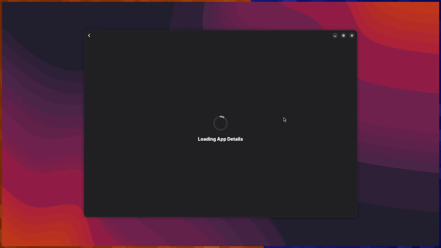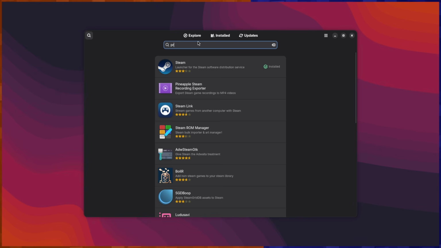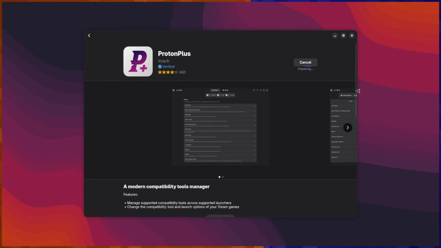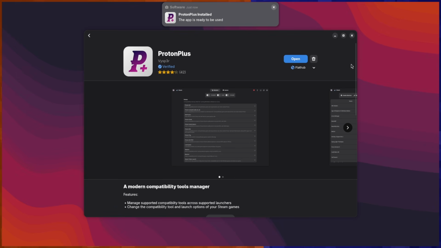And you can see it takes a second, but now we have it already. So we're just going to hit open, and it'll already open Steam. Unlike on Debian and stuff, it's natively built really, really well for Fedora. We don't really have to do anything super crazy. I'll just be showing you how to enable Proton. And while we're waiting for that, we might as well get Proton Plus just ahead of time to get what we need there. But yeah, let's go boot Steam real quick, and then I'll open Proton Plus and show that off in a second.